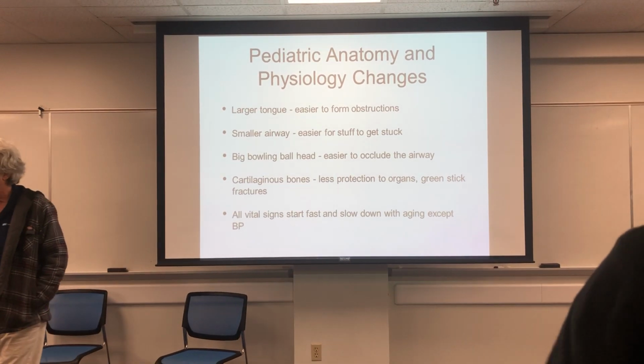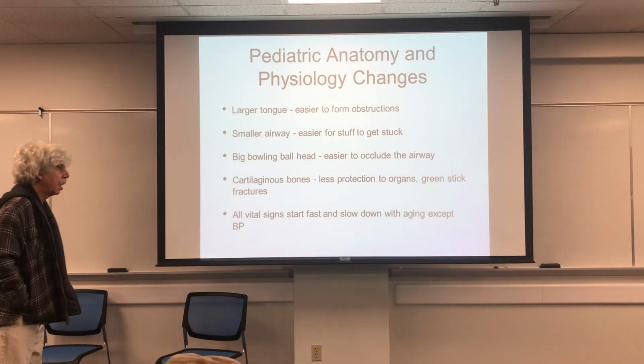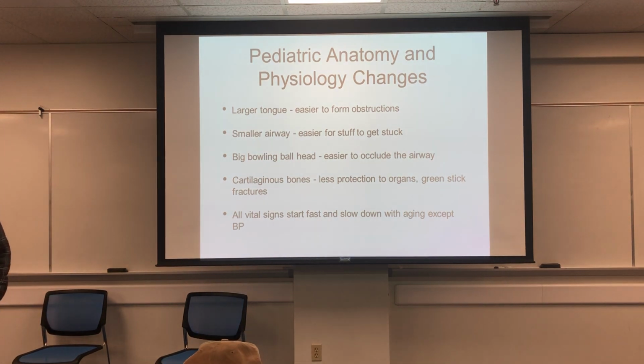As for bone structure, their bones have not fully developed. Musculature or adipose tissue or fat, that leads to certain types of injuries. We talked about the fact that bones don't tend to break in children, they tend to bend. The fact that children can have internal injury and be totally asymptomatic.